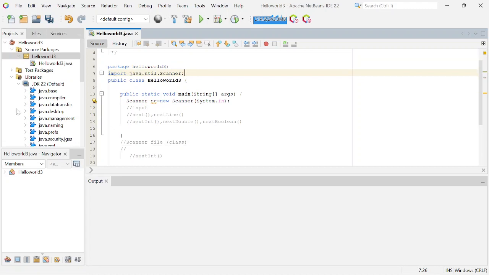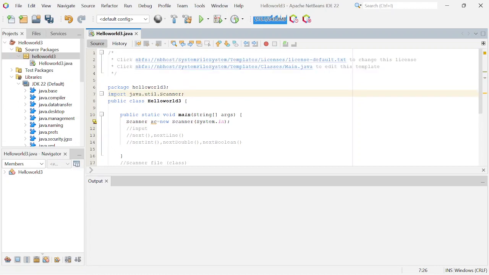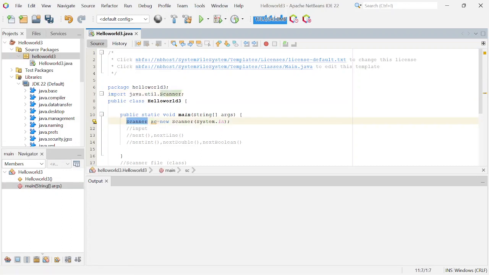So you're telling Java that you're going to use the Scanner file from this package that is under the JDK, and you need to tell that first before you use that file. So import is like you're telling it, I'm getting this file from the JDK, so I'm importing it, and then I'm creating the access card in that file.